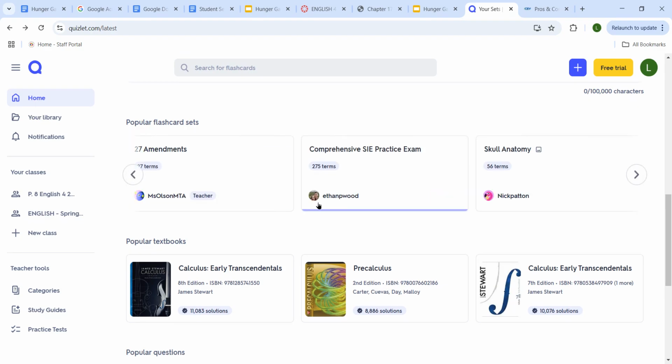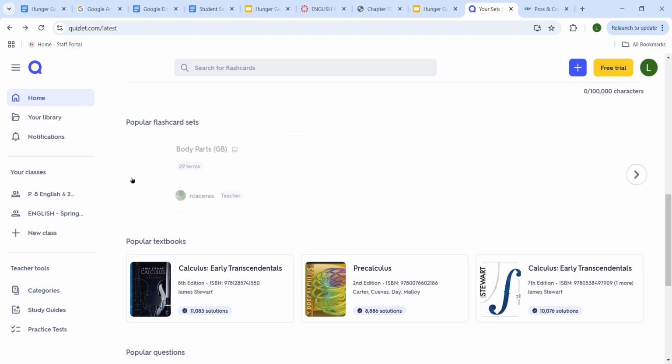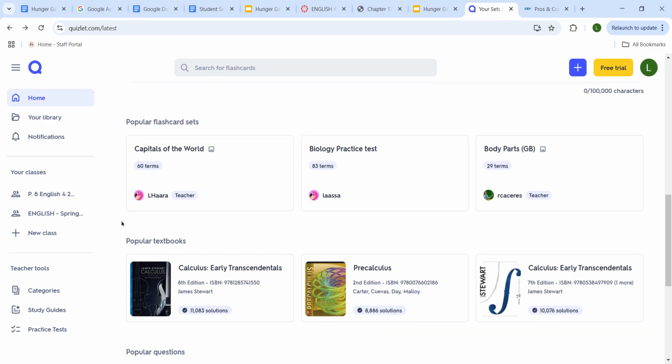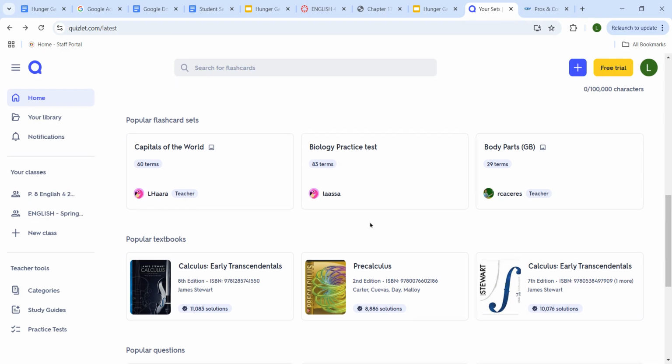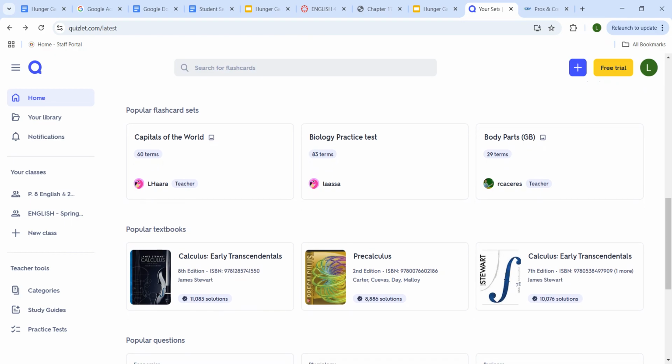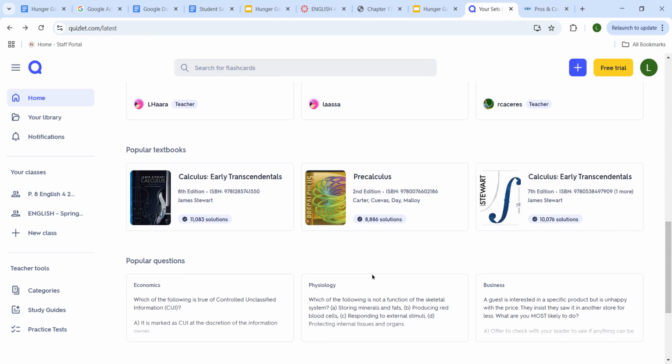You can see that the ones that are created by teachers are clearly labeled teacher, and one of the nice things is that you can actually find a lot of pre-existing flashcards and tools, so you might not necessarily have to go in and make them from scratch, so to speak. So that's really nice, and some of them do get very specific. And there's just so much to choose from because this tool has been already around for several years.